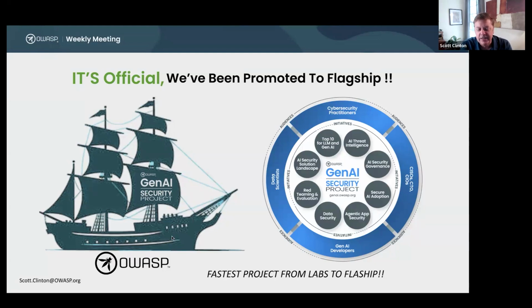What this means is that it is not something that comes by easily. In fact, there are over 200 projects that are part of OWASP as projects. There are only a handful that make it to flagship. Today, I think there are probably about 6 or 7 projects that are flagship out of all of that. What goes into flagship is important too, because it's not just the progress the community is making, it's also the board recognizing the strategic value of the project. That goes into a large part of it. So it's not as if a project can just naturally progress to being a flagship. It has to be selected as a flagship project.